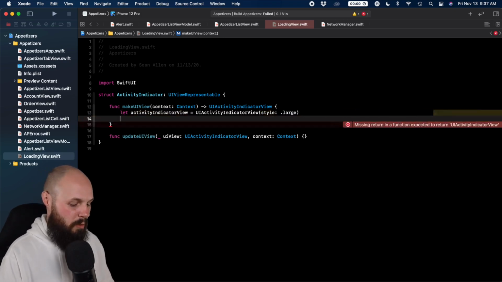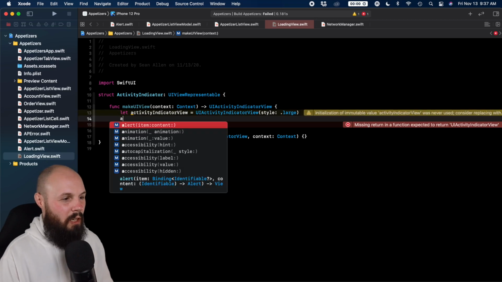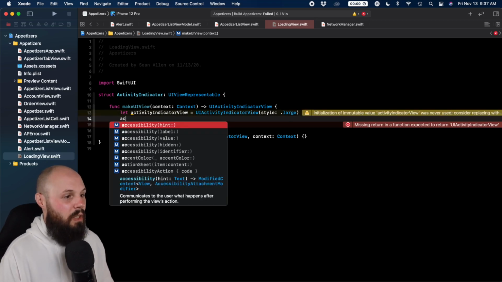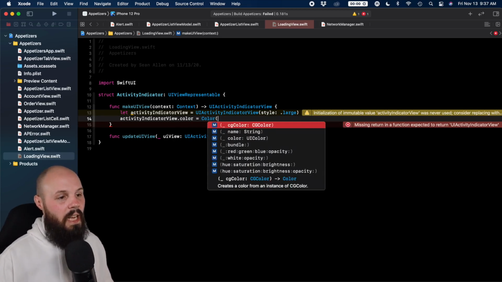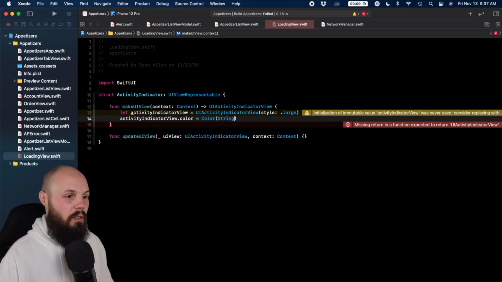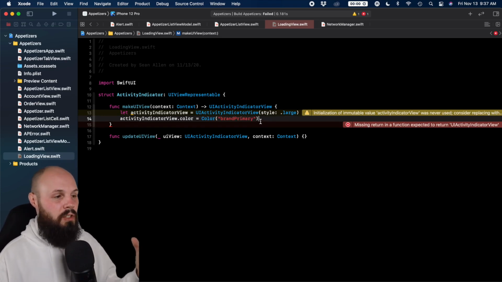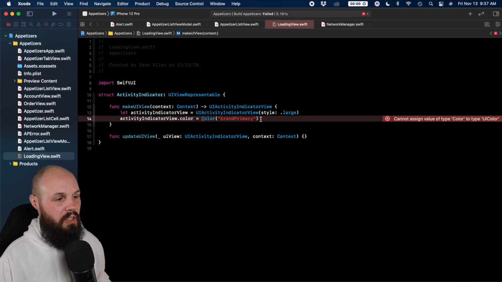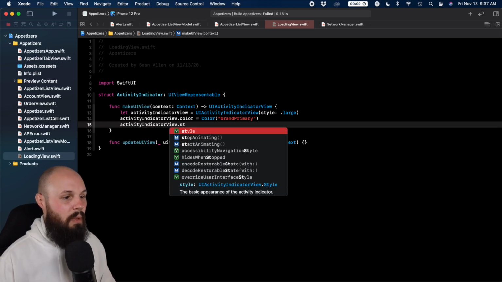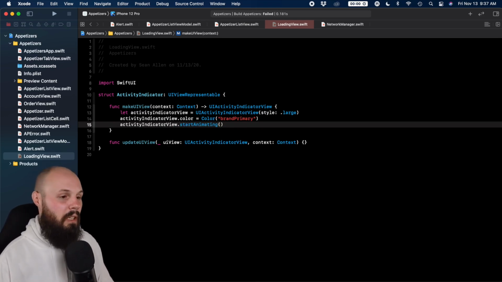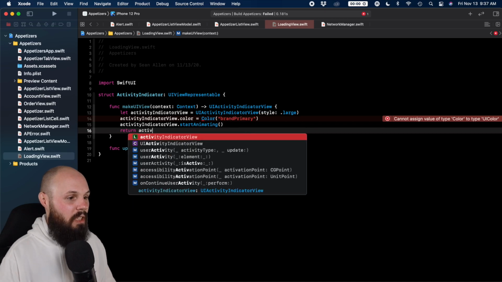And then we can customize this a little bit more. We don't want to make it gray. We want to make it our green color, our brand primary color. So I can do activityIndicatorView.color equals, and you see we had Color with the name. Now, here's where we're going to fix this real quick, right? Because I don't want to have to type out brandPrimary every time. If I have a typo, it's not going to work. We don't want to keep repeating these strings. So right now, let's actually finish this so Xcode doesn't give me errors. activityIndicatorView.startAnimating, right? So when this gets created, it's going to start animating, and then return activityIndicatorView.